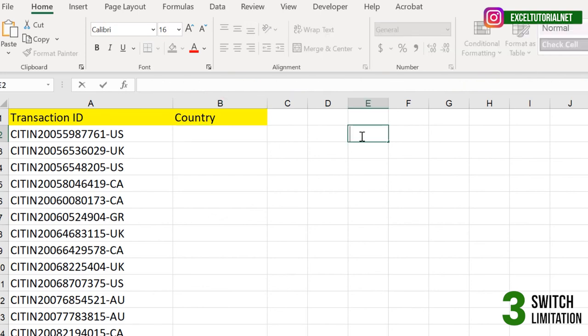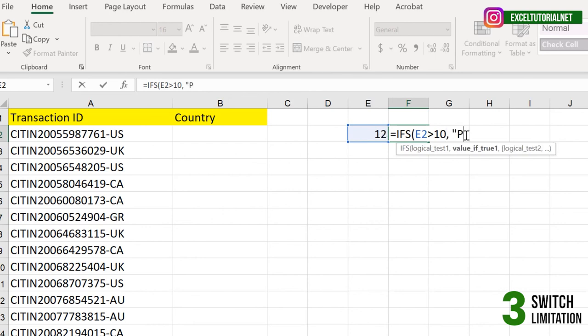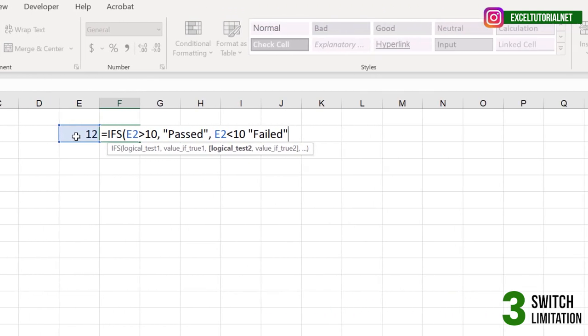For example, let me just put here 12. If you want, just put the logical test here like this, then logical test 2, etc., like we have done in the previous one. If it's less than 10, then it's failed. Just to demonstrate where the IFS function takes advantage over the switch function.